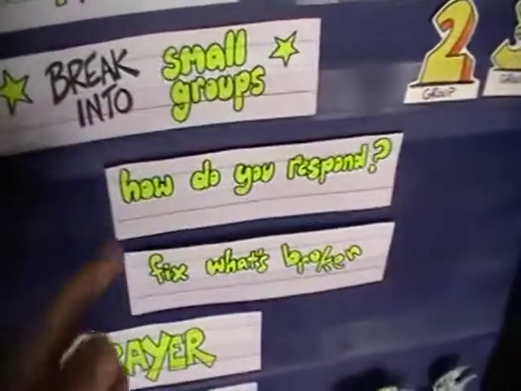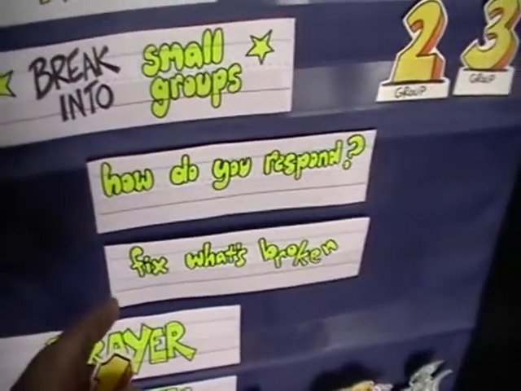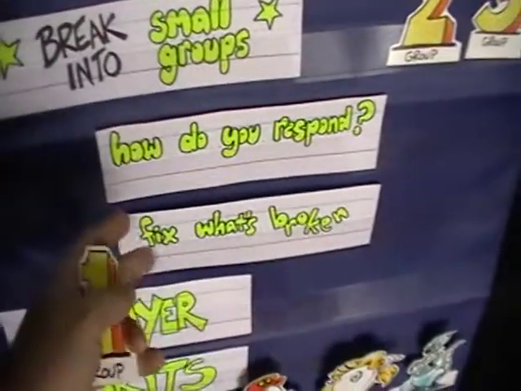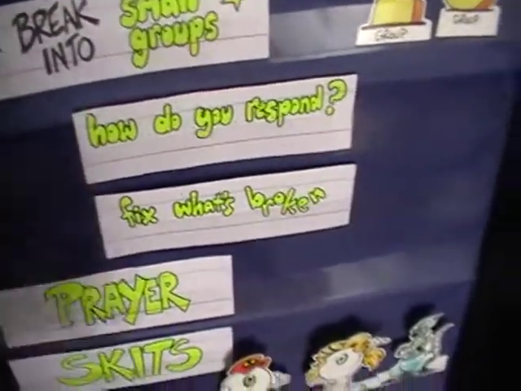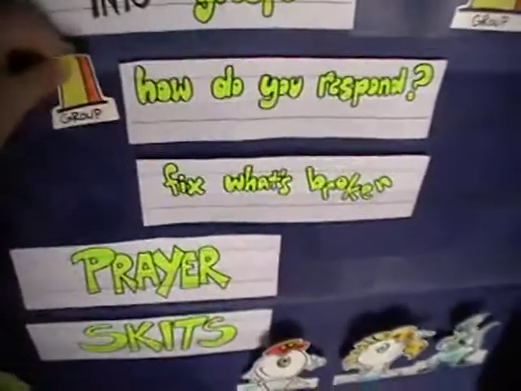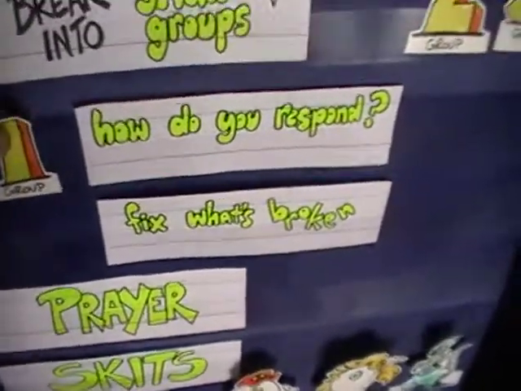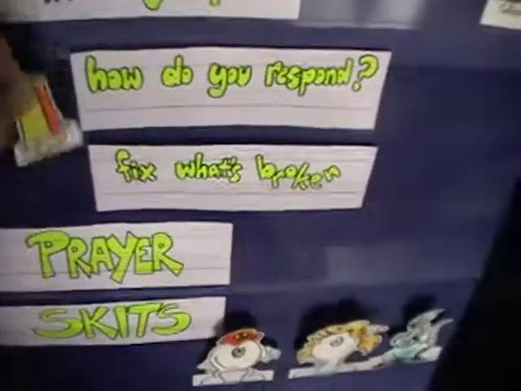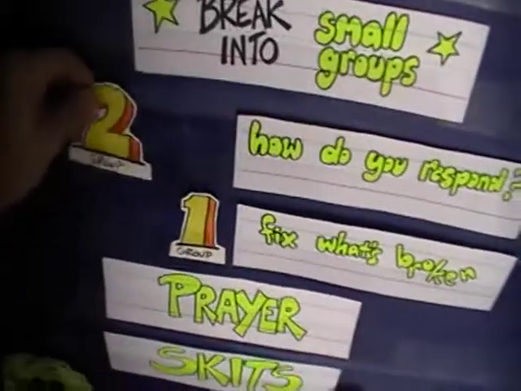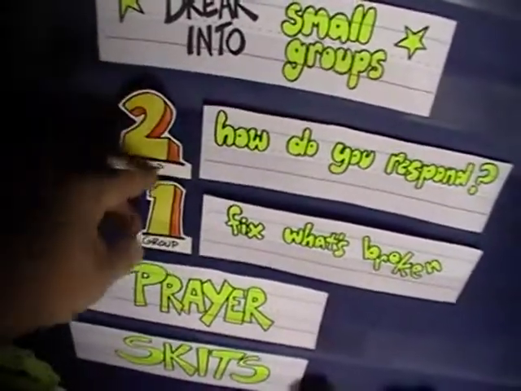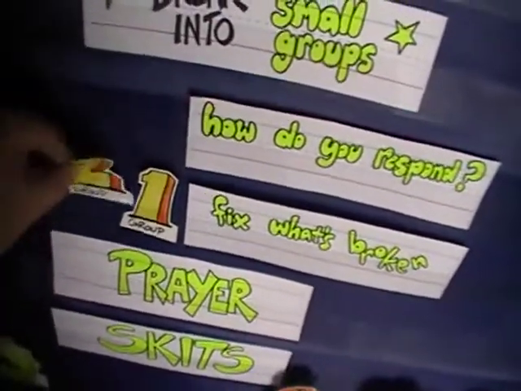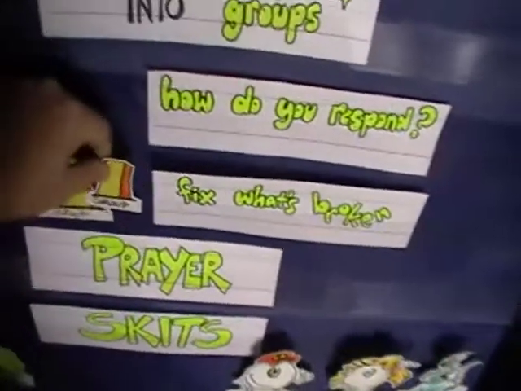Because typically you're going to have 2 things in those small groups, okay? And it might just be discussion or whatever. But this Sunday you have 2 particular activities. So when you're on that activity, you can have that helper in the small group come up and place it by whatever. So obviously it could be at some point we've got this going there. But that way without having to lose focus as you're talking with your kids or not pay attention to them because you're trying to pay attention where the other group is, you've got a visual cue to tell you where that other group is, so you can time it out around the same time.